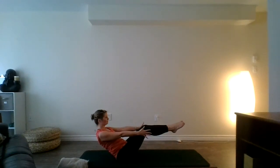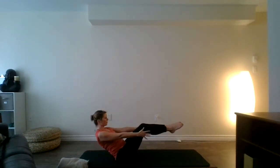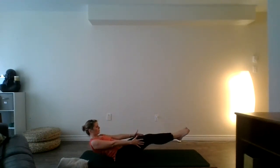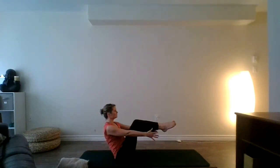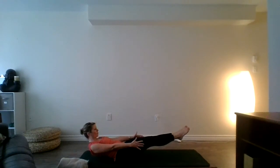We can stay here, big inhale. Or if you want a bit more, on the exhale, we'll go to low boat. Inhale, exhale. Inhale, exhale. Inhale, exhale. One more. Now either stay here or on the exhale, maybe you want to hold. Really feel the shaking, the core coming alive.